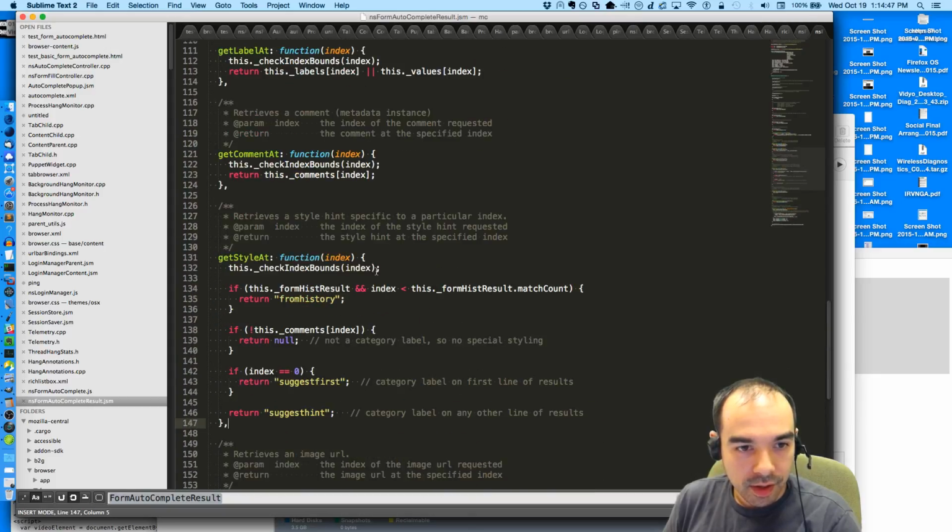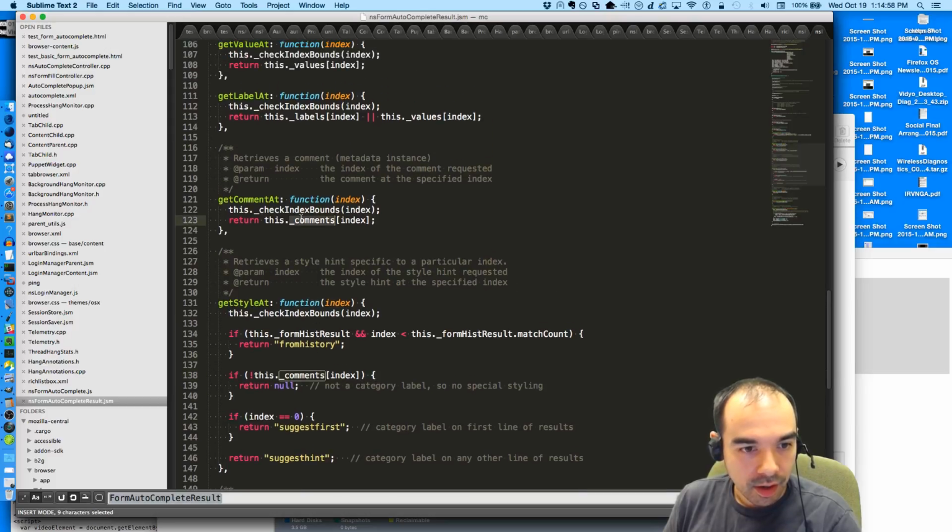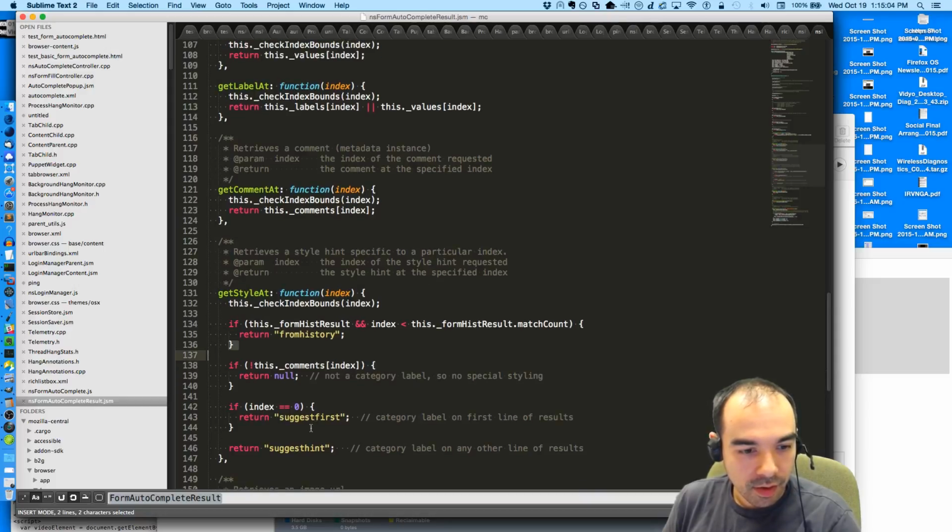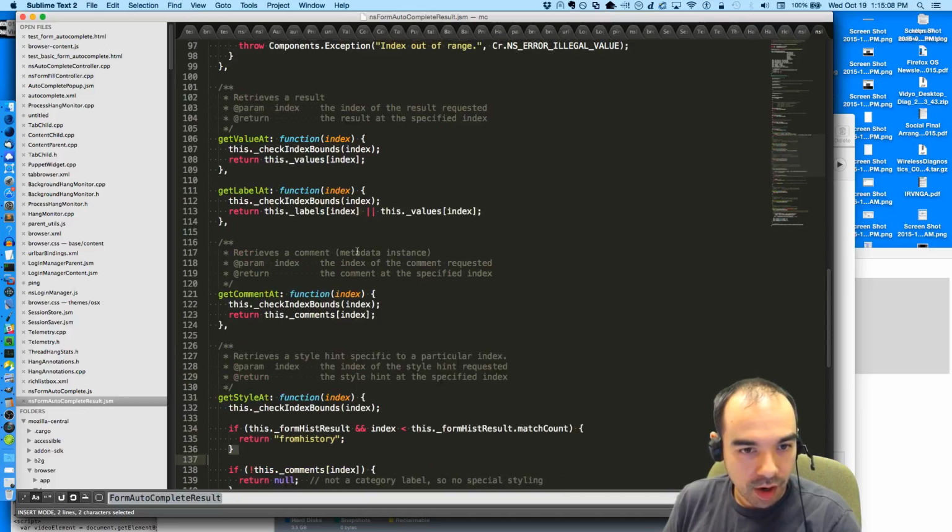Get image, and then if there are no comments, not a category label, so no special styling, comments, get comment at, if index is 0, retrieves a comment, the index of the comment.